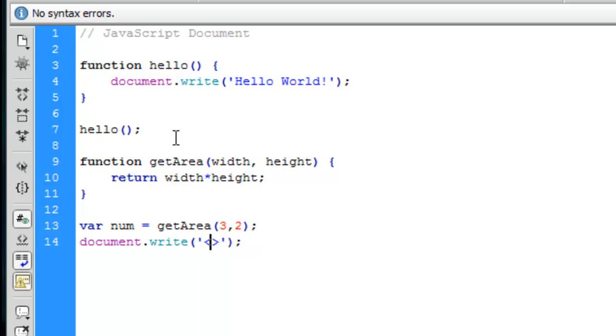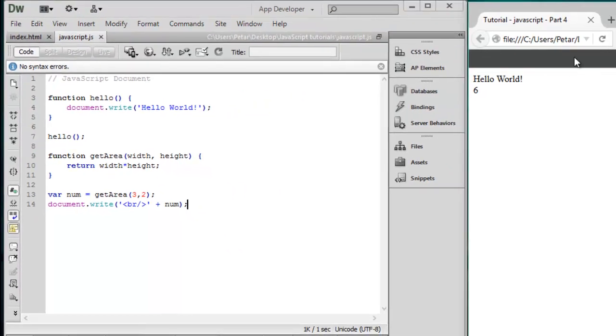First we are going to make one break line because we do not want everything to be shown in one line, and then we add the value that is returned from the function getArea. The parameter values are sent here, and it's going to return width multiplied by height. Now we can refresh our web page, and there is the result.